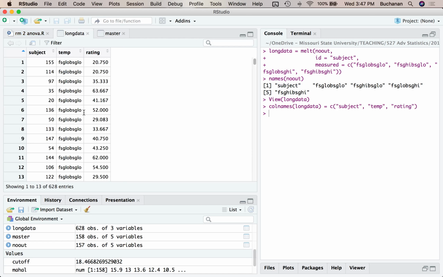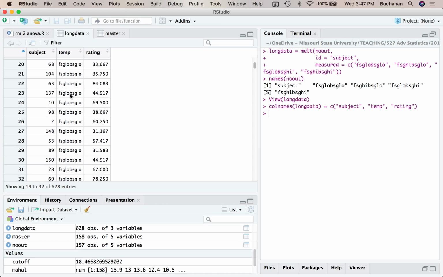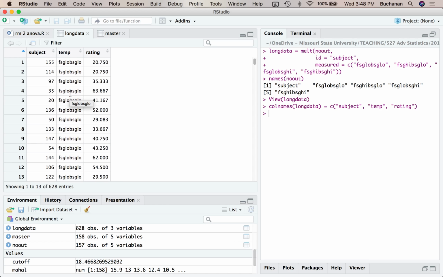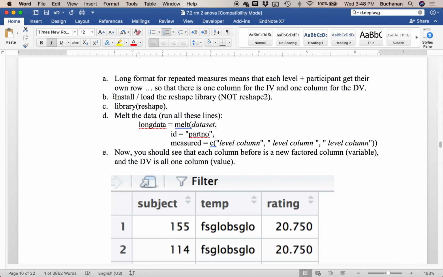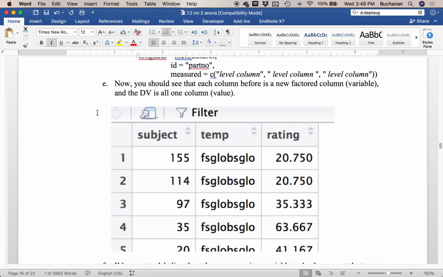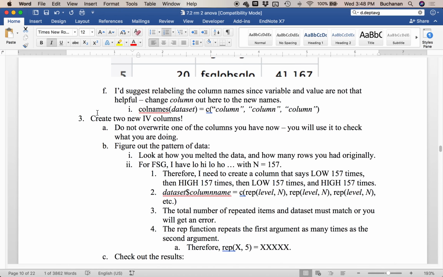Now the biggest problem here is that this temporary column has all 4 conditions in it. And if we ran that as one IV, we would be ignoring the structure of the data where there are 2 IVs. Okay. And so what I want to do now is create 2 new columns. And there's a couple ways to do this. We're going to use the repeat function, but there's also a generate levels function that you can find if you were Googling how to do this.